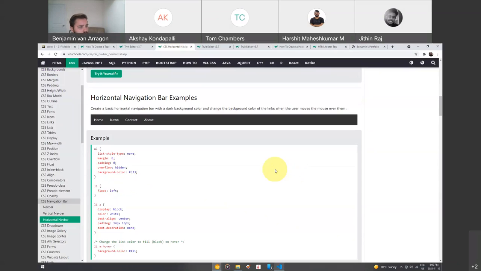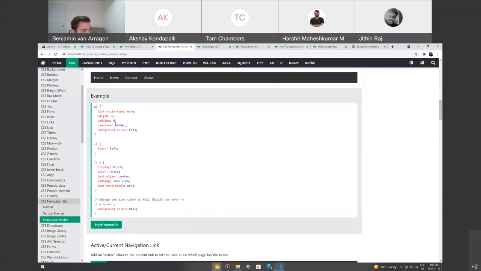The next thing we want to do is change the background color of the items. I'm going to turn my highlighter off, but you can see the background color changes here when I hover over it, when the mouse over item is triggered. So here, we might actually prefer to use the float left item.